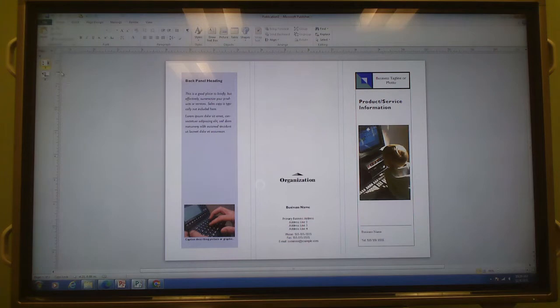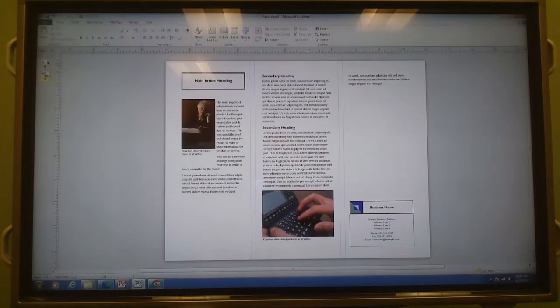I want to make it bigger so I can look at it a little bit bigger. I want to take my edge, see how the mouse went from the arrow to the little arrows right there together. I can make this bigger so I can see a little bit bigger on my screen. At least I should be able to. Anyway, this is the front page right here, and then when it's printed double-sided, this would be on the other side. And we talked about last time how, when you do like a newspaper article, you want to have text flow around a picture. This is what you would do.